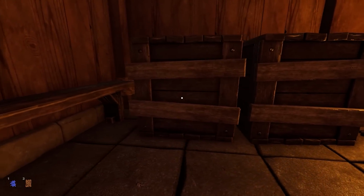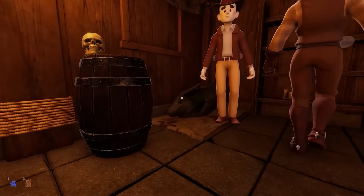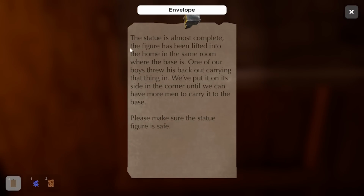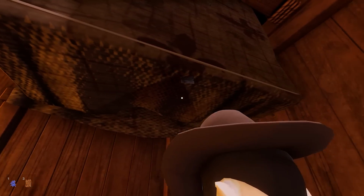Are we done in this time period, or do we have to find the key here? I think we're done because there's really not much around. Can you read the note about the statue? The statue is almost complete. The figure has been lifted into the same room where the base is. One of our boys threw his back out carrying this thing. We've put it on its side in the corner until we can have more men to carry it to the base. Please make sure the statue figure is safe. We need a key for this treasure chest, so we'll definitely be coming back.